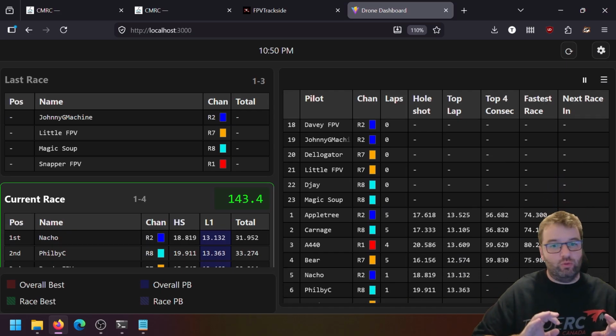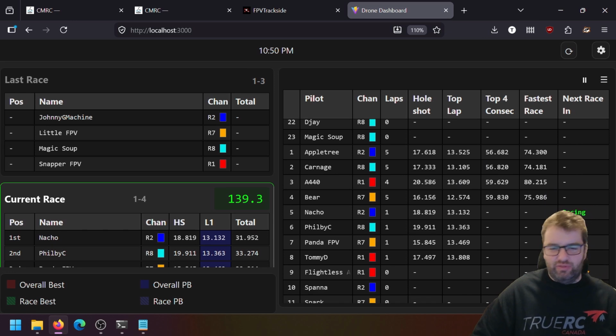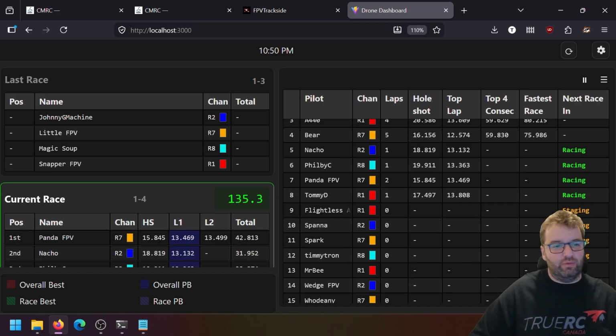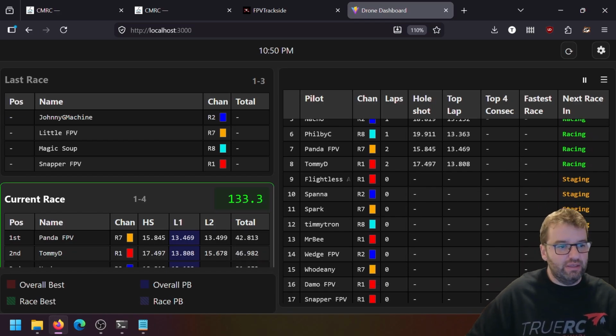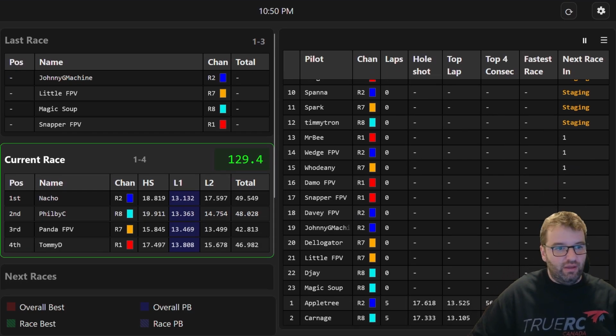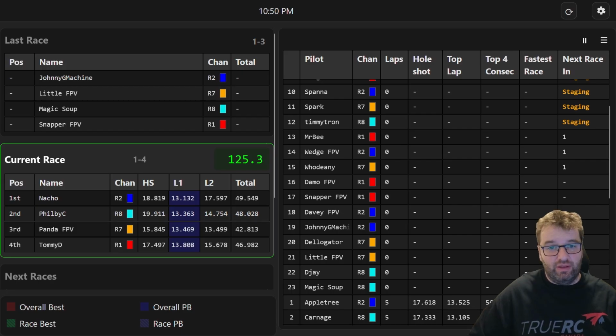So I'll normally run a second computer that is just the dashboard. It'll normally sit pretty close to me, but there's no reason why I couldn't put it at the other end of the pits if that was where it had to go. Then I just press F11 and let it be. I don't even give anyone a mouse or anything. They can just see this.